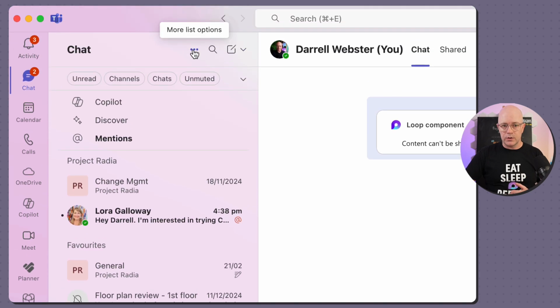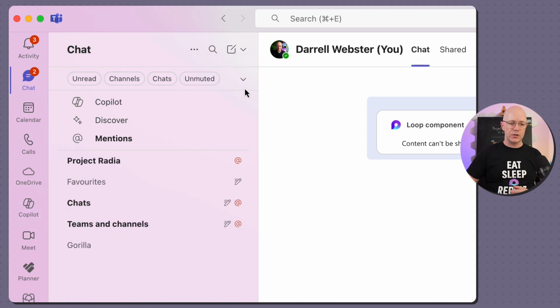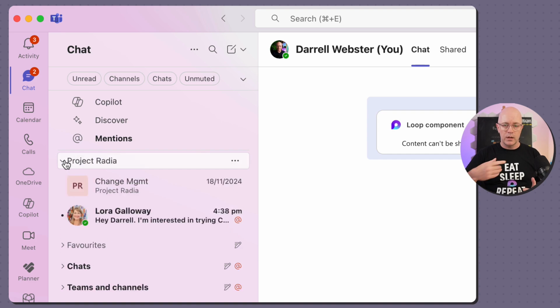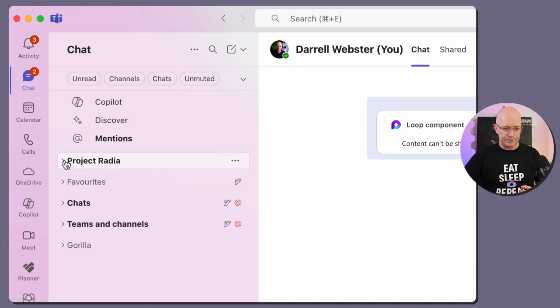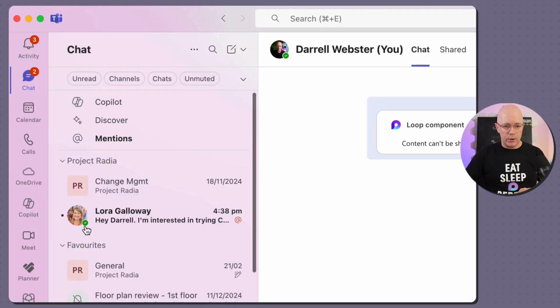One of the ways that we can do this is we can use the three dots at the top and collapse all of our sections, and then perhaps looking at things that are bold, we can expand and start to go through the things that we might want to read. But that could be another reason why, because many of these choices that we make are sticky. They stay when we go away to another app in Teams and we come back to the chat app, which combines everything now.